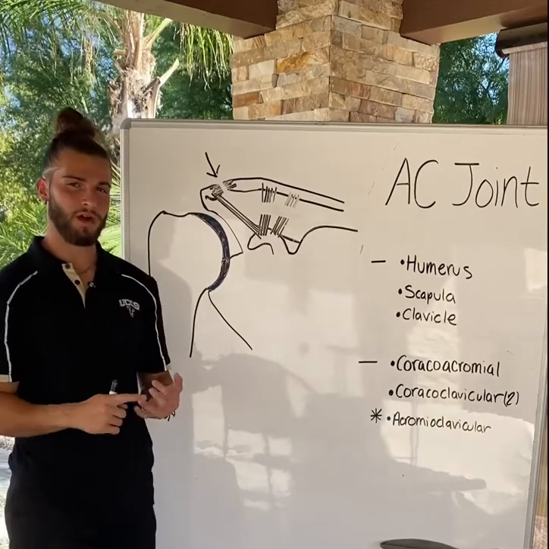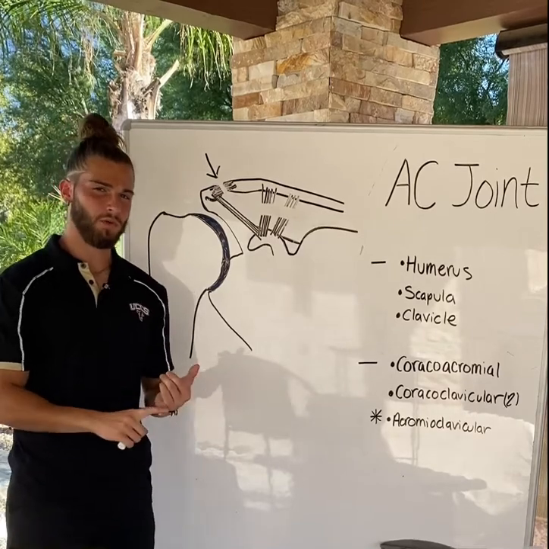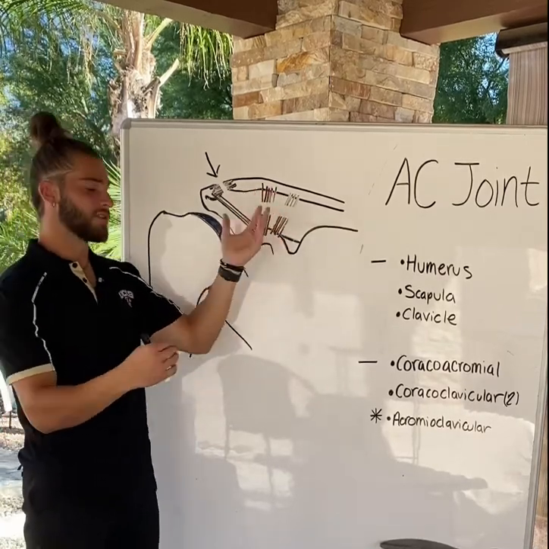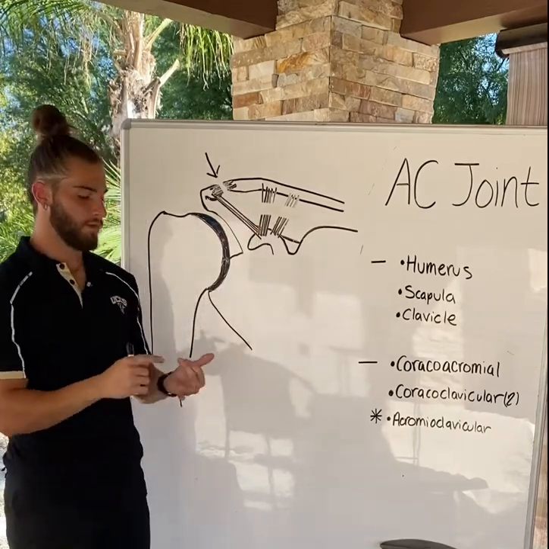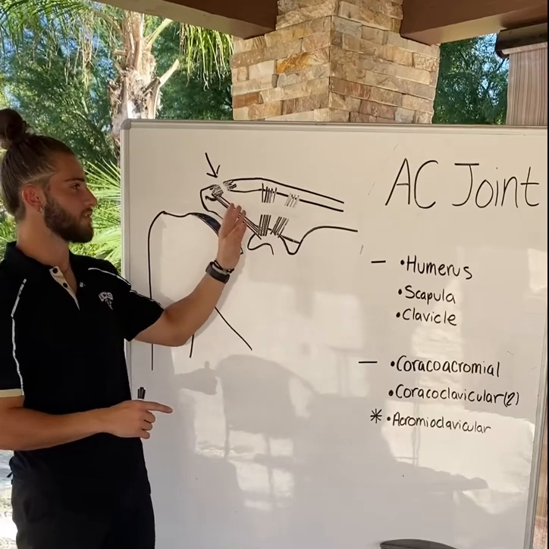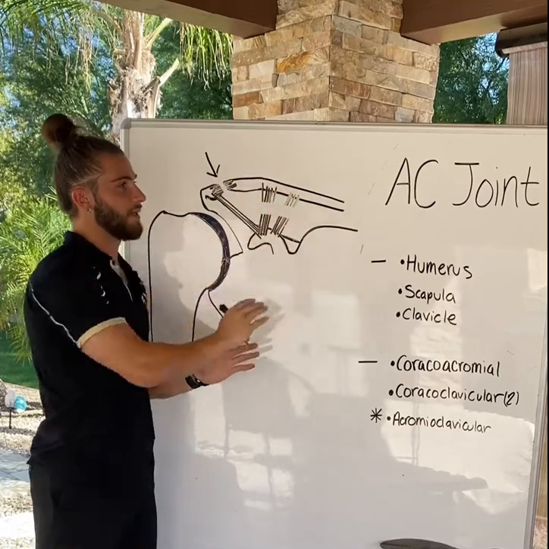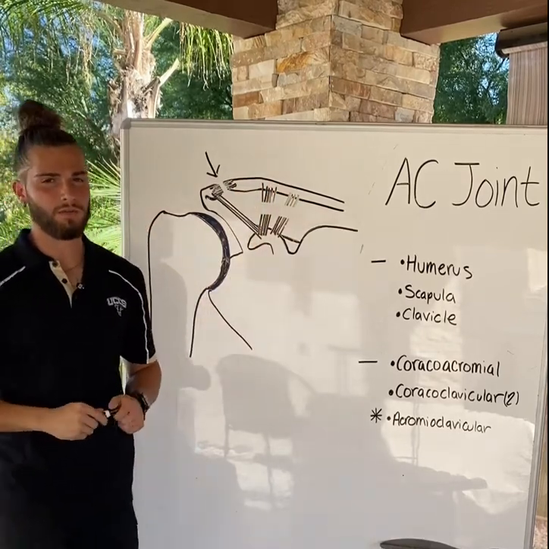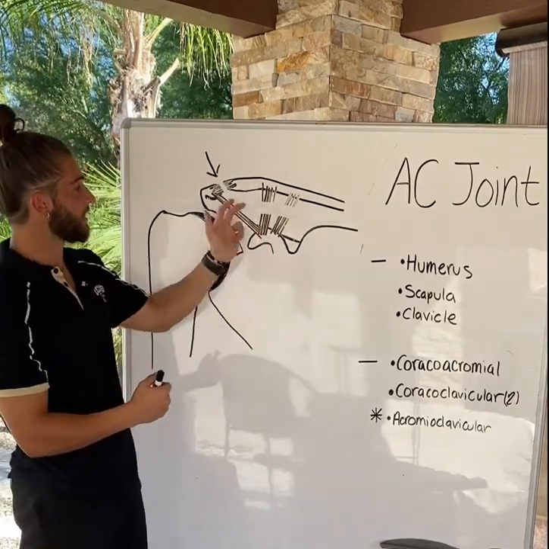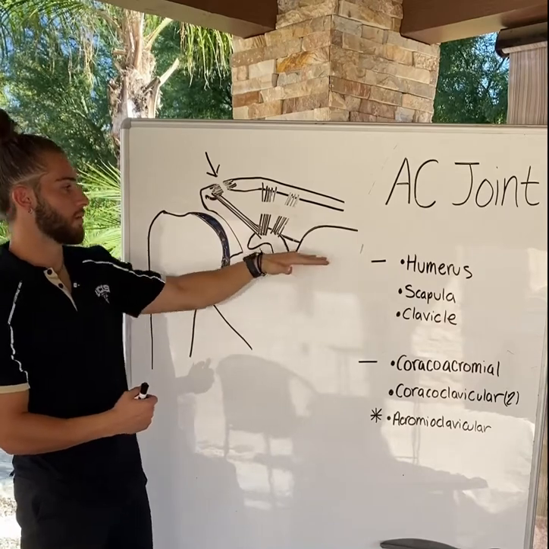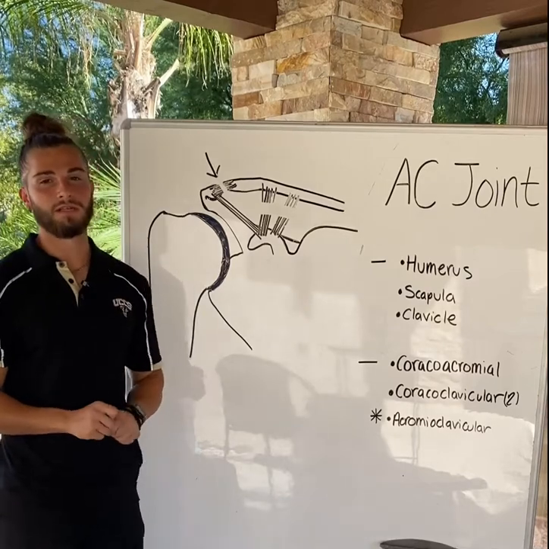Now talking about grade 4, grade 5, and grade 6, the more extreme and critical grades of this injury. Grade 4 is when the clavicle actually dislocates posteriorly into the trapezius muscle, and that's when you see a lot of blood as well. Grade 5 is when it dislocates too far superiorly, where it's just not even close. These guys are done, and you're unable to move, or it's extremely painful. And grade 6 is when it dislocates inferiorly and drops below the coracoid process, and you have that clavicle sitting down here, which is also extremely painful and in need of surgery ASAP.